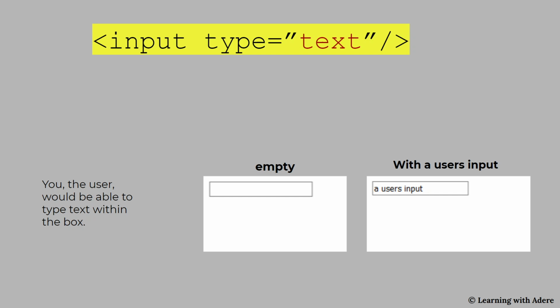So here's kind of what it looks like. Here's the simplest version of the input tag being used with the type attribute. In this case, we put text in between the quotations, so text is the value. And in this case, it creates an input field. Of course, it starts as empty, and then we can type in it ourselves with our keyboard, and we can fill it out with text. So that's what it does.